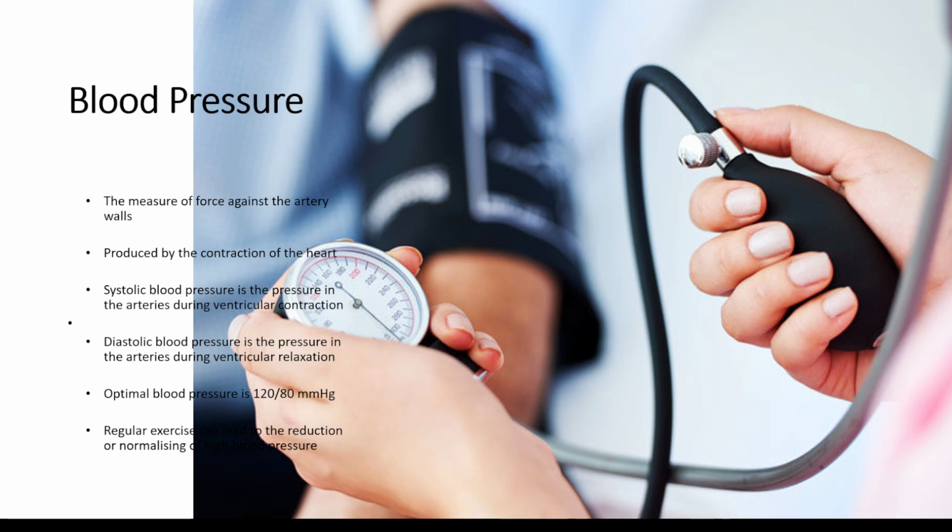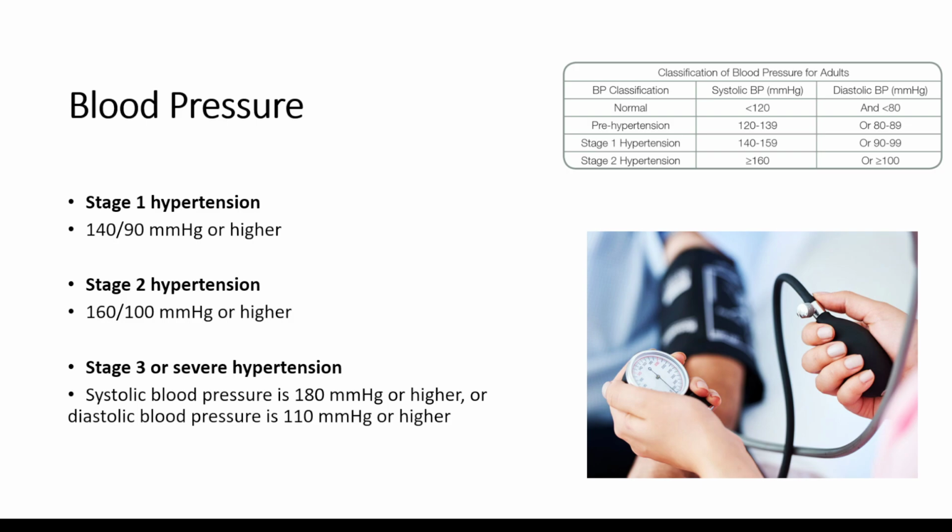And for the average individual, we should have an optimal blood pressure of 120/80. But what I want to show you here is some classifications. And I just want to state that you need to make sure that when you take on a new client, you get their blood pressure readings.